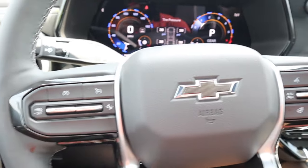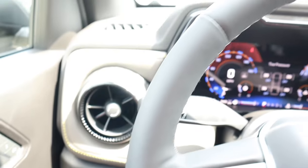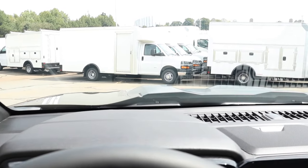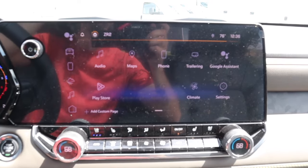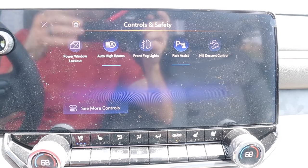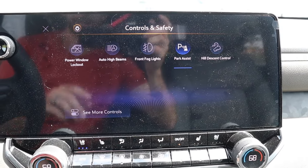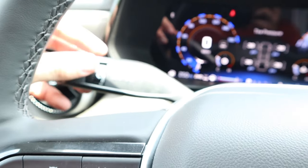Volume and tuning controls are on both sides of the steering column. The trailer braking system and gauge dimmer are below, along with one air vent. The hood bulge is barely visible from the driver's seat — not obstructive at all. There's Bose audio in the center, and the large infotainment screen provides access to many functions. Under the Controls and Safety menu you can access automatic headlights, fog lights, hill descent, park assist, and power window lockout.